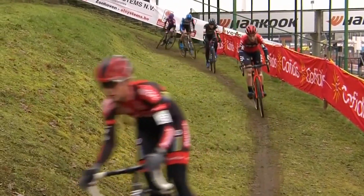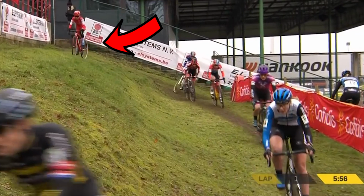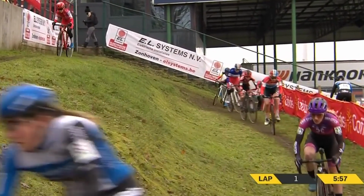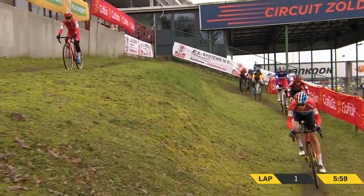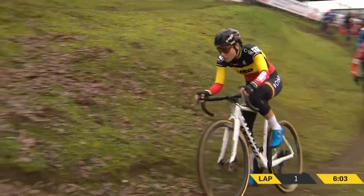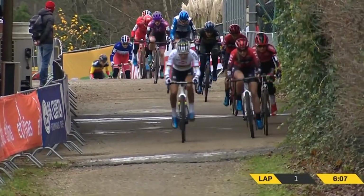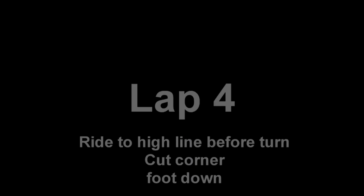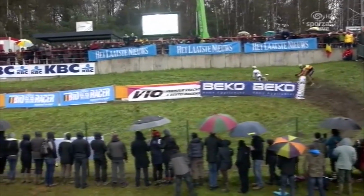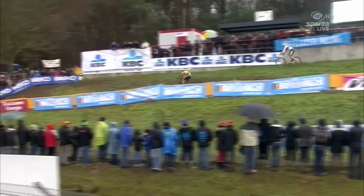In fact, the only person to try the high line in 2020 was Anna Kay. She told me that her thinking on lap 1 was that if someone got caught up on the corner, the high line was a safer bet, and if she picked up even one spot, it would be worth it. It turned out Anna found the high line was running pretty slow, and she elected to ride the lower line for the rest of the race. As an aside, Anna also said she grew up watching SVEN videos, so she knew the possibilities that high line could afford and explored the opportunities others did not dare.